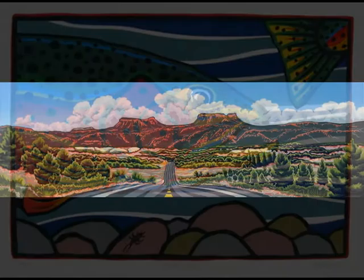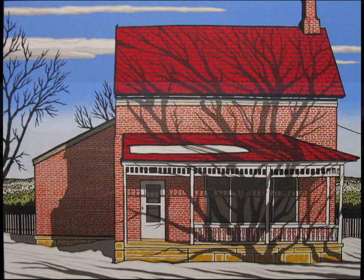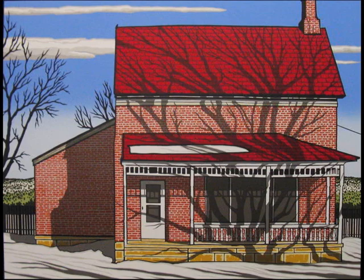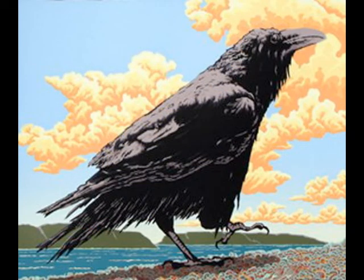What really captures me with your work is that your colors are so bright. Well, I do like a lot of color, and the ink I have is fantastic — it's very rich and it never fades. I like exploring the colors a little more, so most of the colors you see are not natural; they're just enhanced.